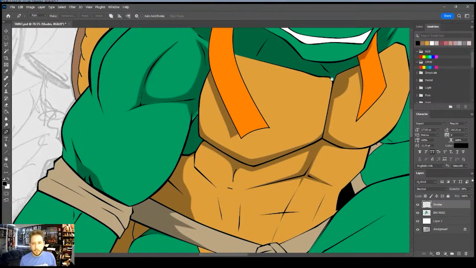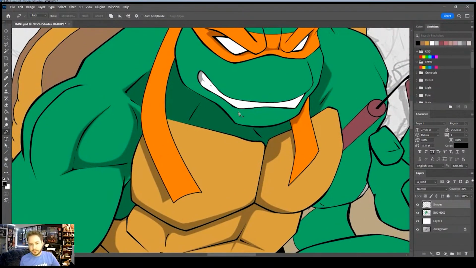All right, so what we need to do here is, Mikey's a little hunched over, so you're not going to see down here past these neck muscles, and we're going to have to put a little bit of shade. We're going to keep this a little bit lighter there, like it's got kind of a reflected light on it, and we're going to fill that in.